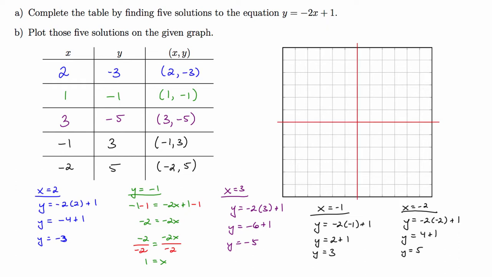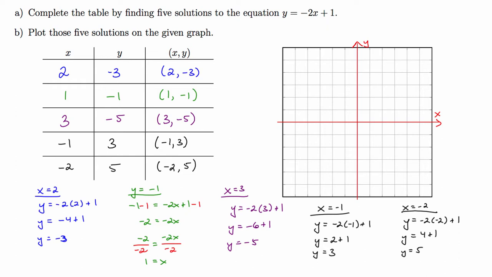We need to make sure we put arrows on at least the positive ends of the axes to indicate these go on forever in both directions. And we definitely need to make sure we label the x-axis with an x and the y-axis with a y. We also need to make sure that we put a scale on each axis.